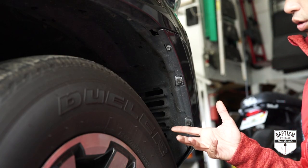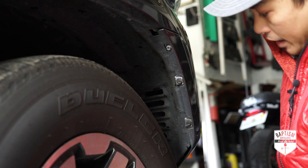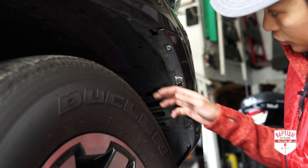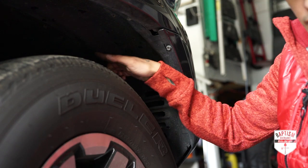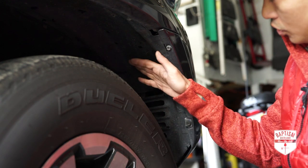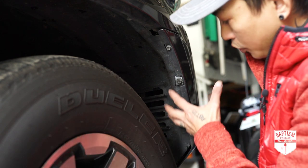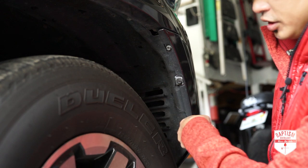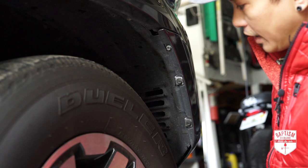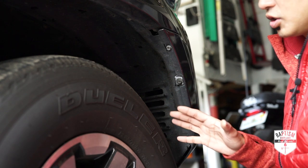So we're on the passenger side of the 4Runner. In order to get access to the fog light, we just need to peel back the cover that's back here, and that's really pretty easy to do. There are just three 10mm bolts here and then one down here, and there's also a clip over there that you need to pop off using some sort of screwdriver or popping tool. Once you take all those things off, you can peel this back and you'll have access to the inside. There is also a shroud that covers the fog light on the passenger side, which is easily removable by pressing in the sides and pulling it out. On the driver's side, there's no shroud, so you'll actually have access to it much, much easier.